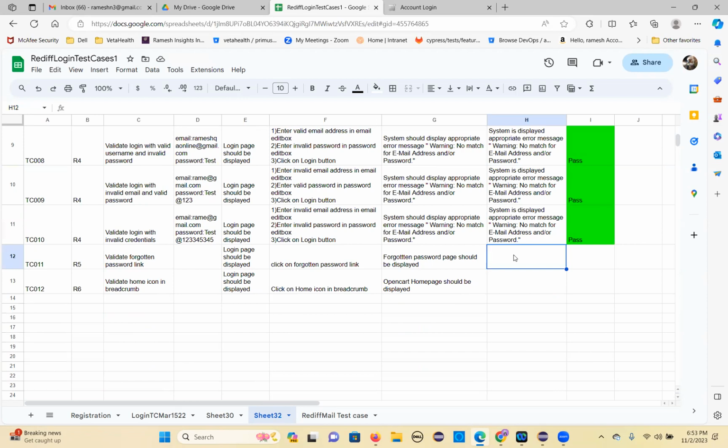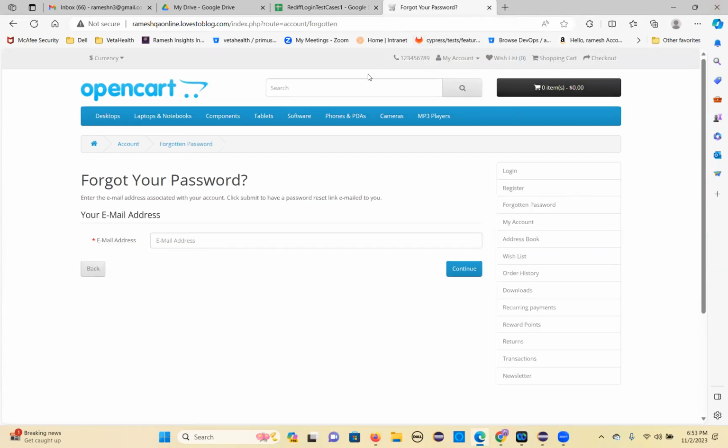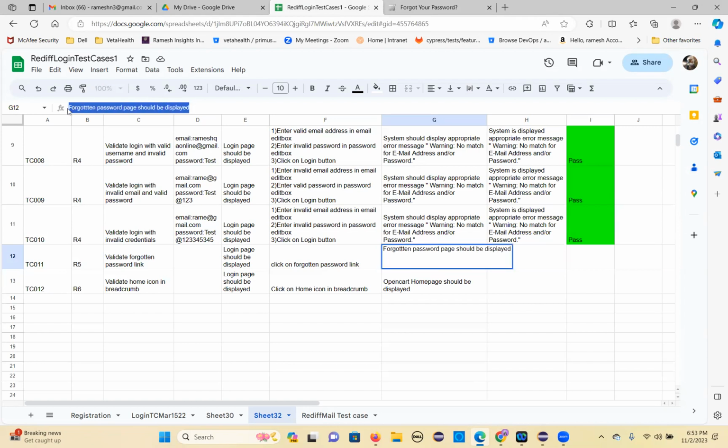Next, we have the forgotten password link. Just click on forgotten password. We already validated this, and the forgotten password page is displayed. Suppose we break this, because I want to fail this test case.